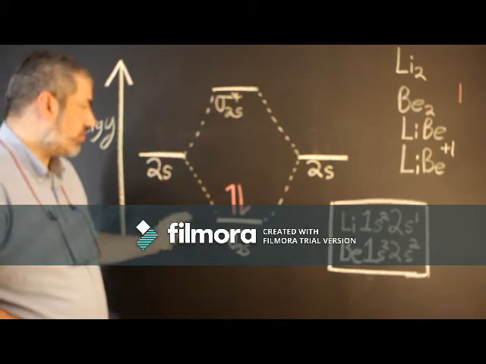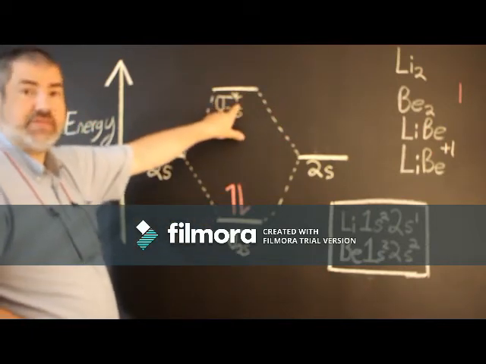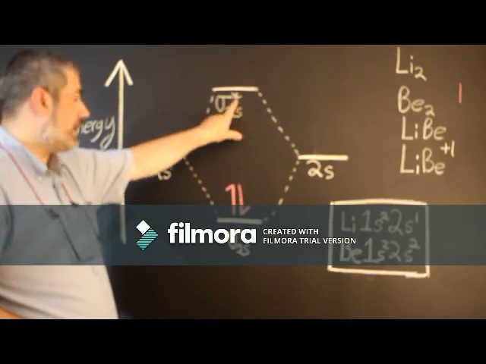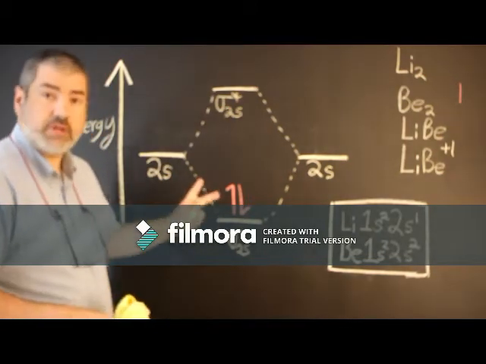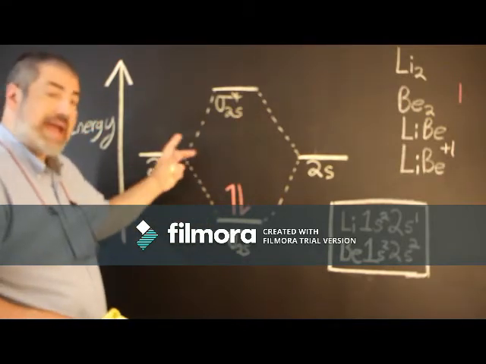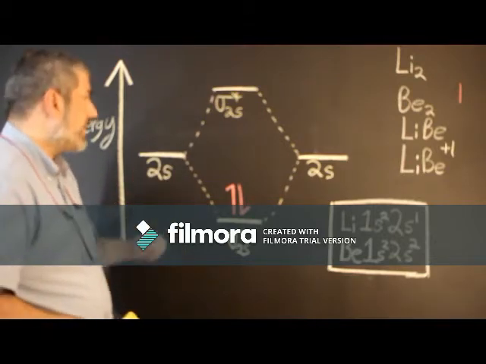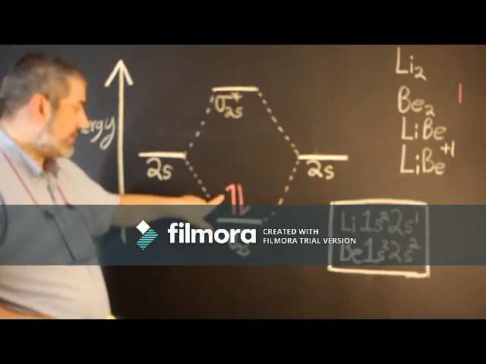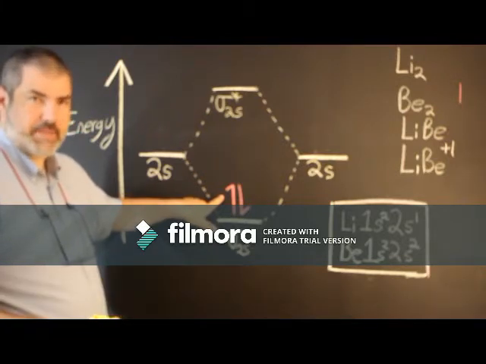Remember, bond order is one half of the bonding electrons minus the anti-bonding electrons. I've got the numbers worked out and posted on D2L, but I want to go through this conceptually. Paramagnetic versus diamagnetic, that was the other question I was asking. Well, 2 electrons, and they're both paired, so that would be diamagnetic.